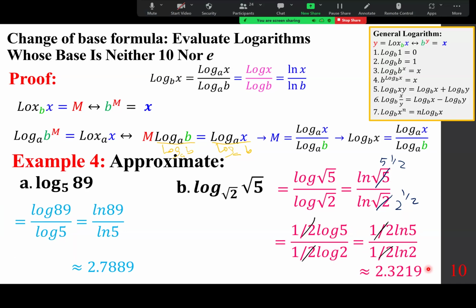Again, because you were using a calculator in the first place, everybody, it wouldn't make any difference if you just put it in just the way it is, like this, instead of continuing with that 1/2 that I mentioned. It makes no difference, but I just wanted to show you that.